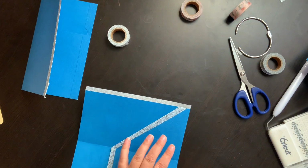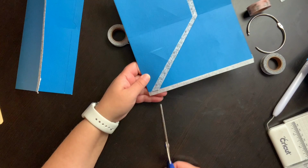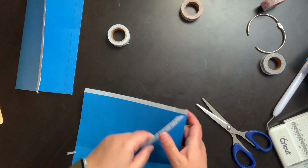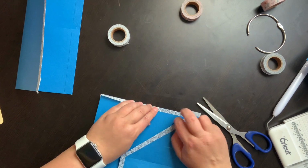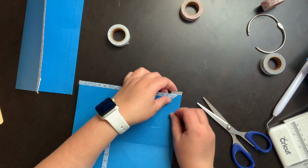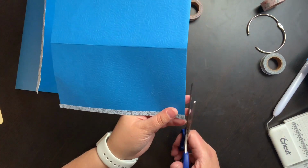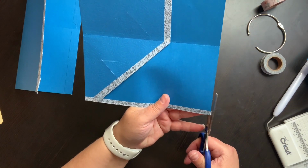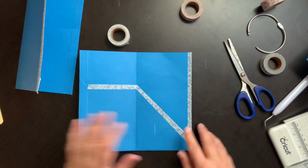Alright, so there we have it. We're going to trim it off on the edges, and then like we did before, you're going to make one cut right at the top of where this is. Go ahead and put this in. I'm going to do it this way this time because it actually works a little bit easier to get it inside that pocket. And then we're going to pull this tight and make sure, you know, trim off any excess tape here. And there's your finished folio.